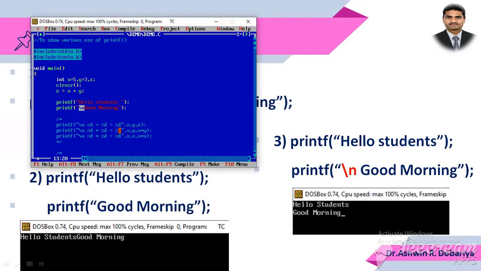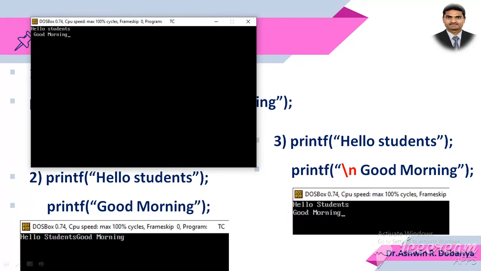Now we can add \n to any statement. If I don't want to add it over here, for example, then after this statement I can also place \n at the end. Then what happens? First it displays hello, then \n moves the cursor to the next line, and after that this printf displays on the next line.